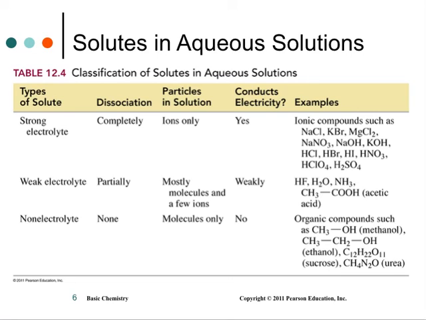Weak electrolytes are ones that break down a little bit, but mostly they're going to show up as molecules. They're only going to have a little bit of ions there, and so you have a weak conduction of electricity. So weak acids do this, like acetic acid, so that's hydrogen plus acetate. It doesn't all break down. So you're going to have some acetic acid that stays acetic acid, and then a little bit of it is going to give away its hydrogen. You're going to have acetate and hydrogen. So you're going to have a little bit of ions, but not complete. So that's a weak electrolyte.